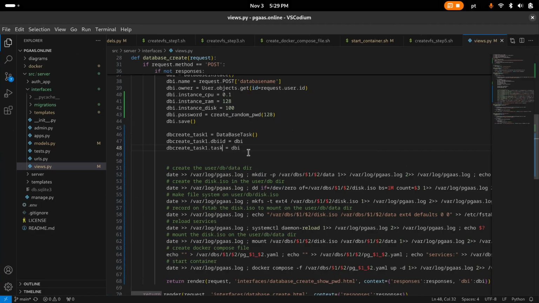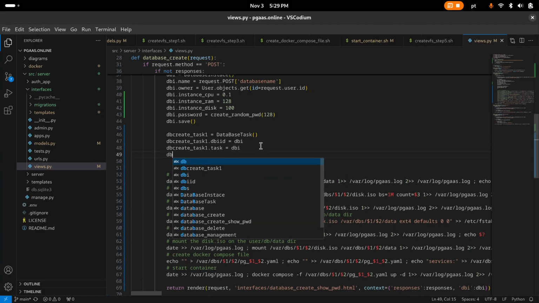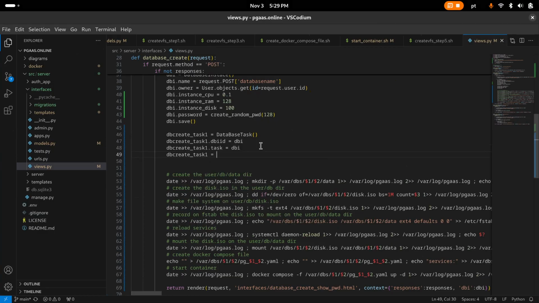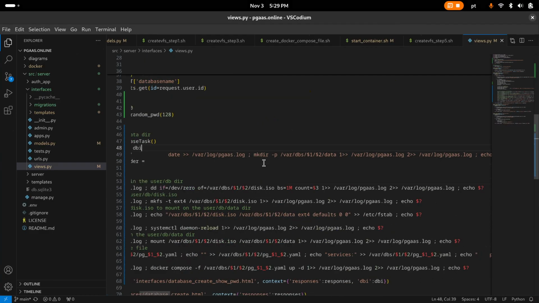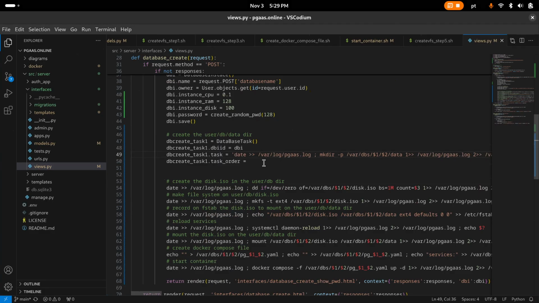And the task dot order. In this case will be here.